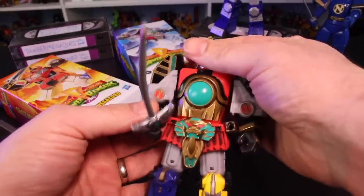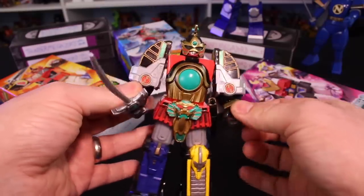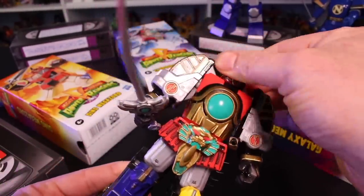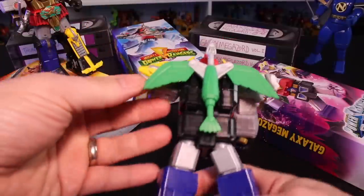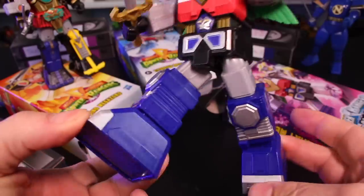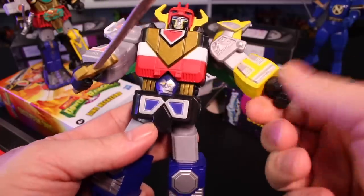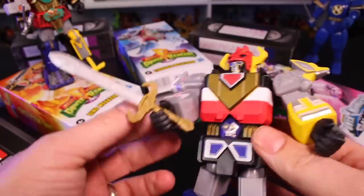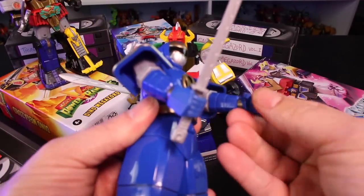Then there's Thunder Megazord — Thunder Megazord actually has the least articulation of the three, and giving him some extra paint really does help. That's all the arms do; they can still spin around, but the legs don't really go anywhere. You can turn the wrist and turn his head — being able to turn the head on a Megazord really adds a lot. Then we've got Lost Galaxy Megazord. The Condor just pegs onto the back. I think Galaxy Megazord wins as far as leg and arm articulation go. Thunder Megazord just really doesn't go anywhere. I wish the hands weren't so solid — you're going to break the sword eventually if you're not careful. Ninjor's hands are a lot softer and easy to get the sword in and out. I wish they could have done that for all the Megazords.